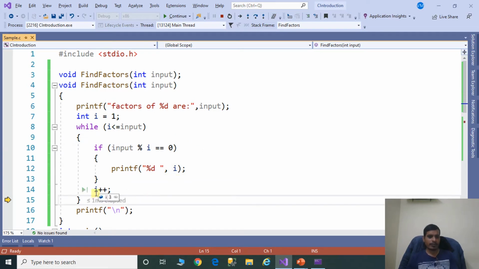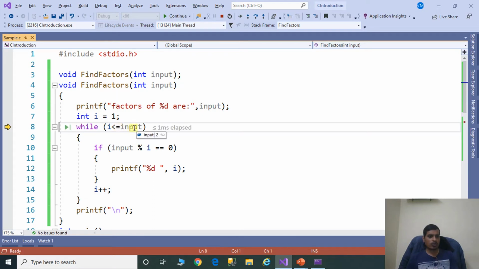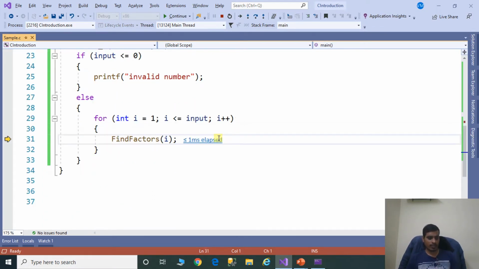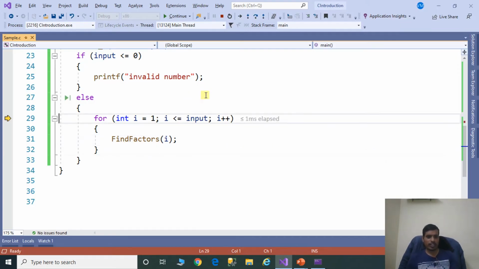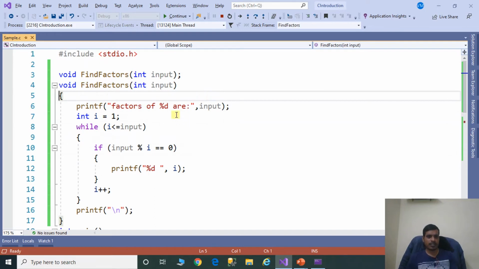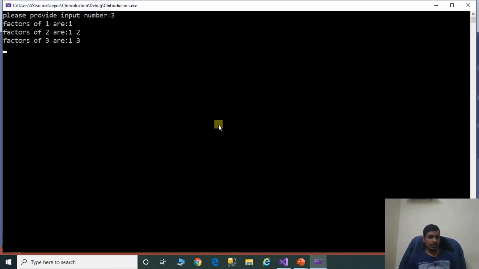I incremented by 1, I is equal to 3, 3 less than or equal to 2, false, it exits from while loop. Factors of 2 are 1, 2, F11. Now we need to calculate factors for 3. Input 3, it will continue. Factors of 3 are 1, 3.